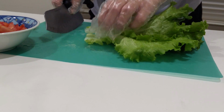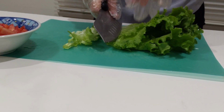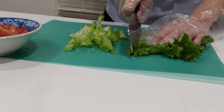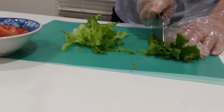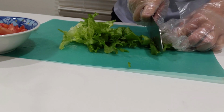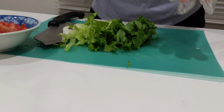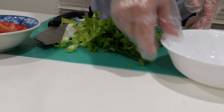For the lettuce, you want to chop your lettuce into slices. You don't want to dice them like you did the tomatoes. Once you're done, put them into a bowl and set it aside for later. I like to use about 1 lettuce leaf per Crunchwrap Supreme, so if you're making 2, I'd suggest having at least 2 leaves of lettuce.